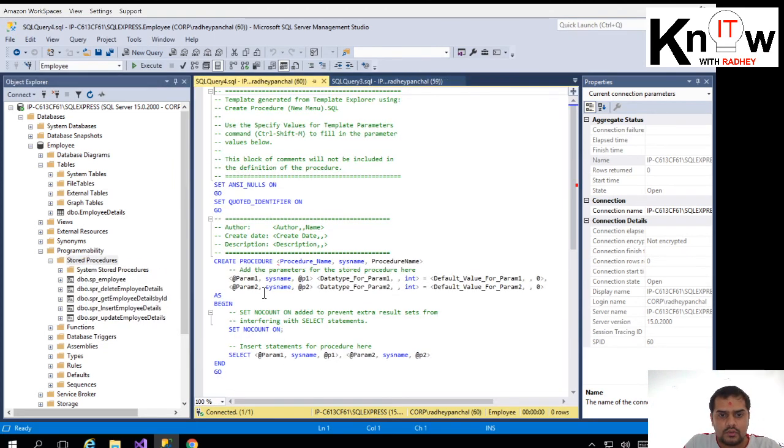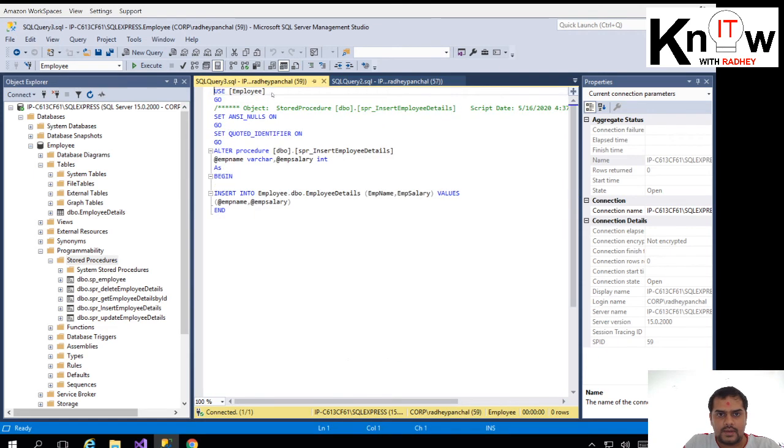It will create a stored procedure for you. Everything is pre-filled here. You just need to enter the procedure name and your parameters. Parameters means the variables which we are going to pass, and then you write your query, whatever SQL operation you want to do. This was the template I showed you.